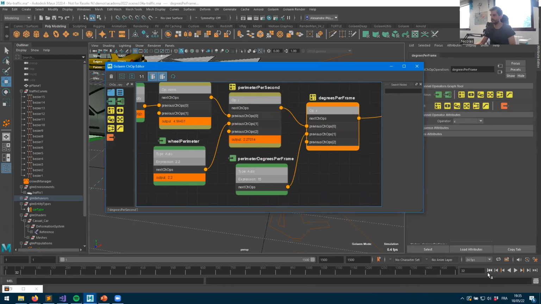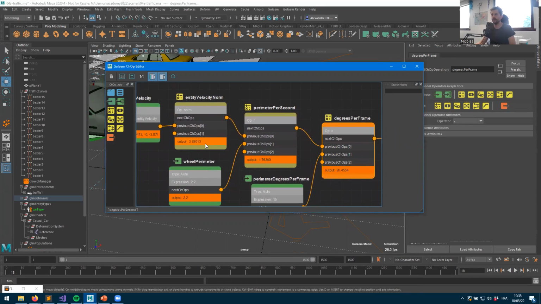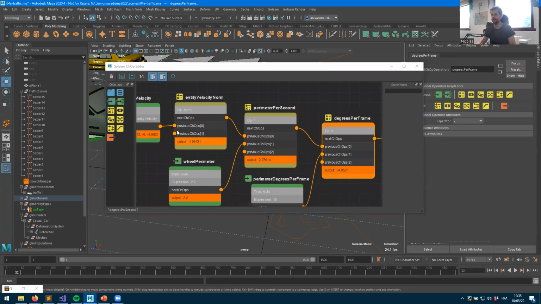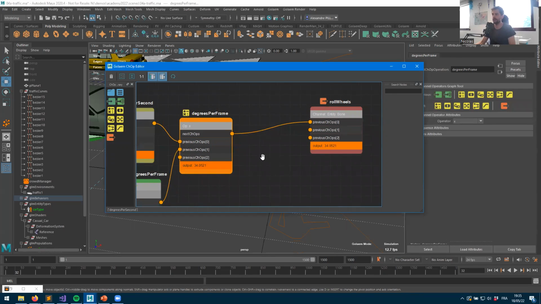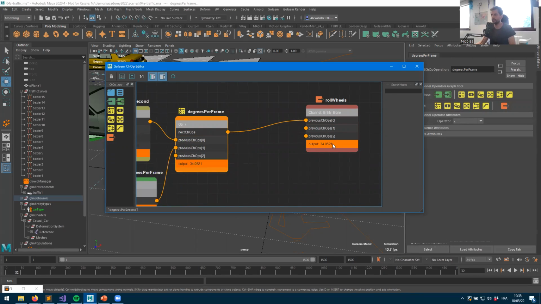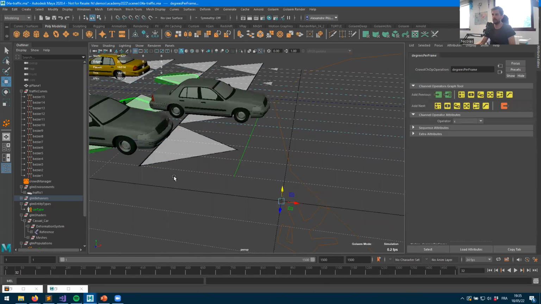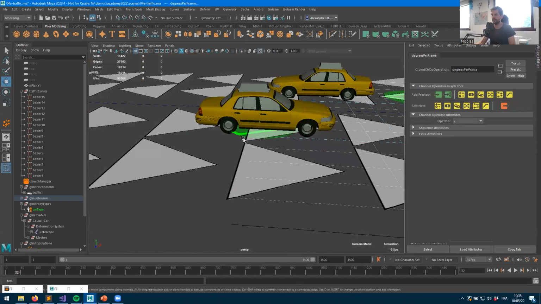So let's rewind the sim and let's run it. So right now my character goes at 5 meters per second, which is 2 times 0.3 the length of my wheel. And per frame, turning the wheel entirely is 15 degrees. So that means that the wheel needs to move forward by 34 degrees. So, okay, we're good. We'll write this into the wheels. And we're probably almost right, but I already know that I'm missing something.